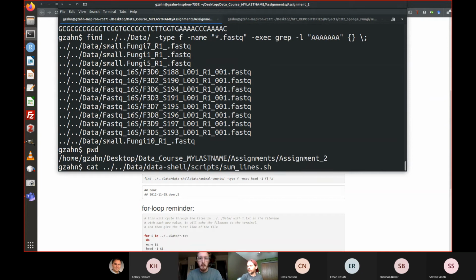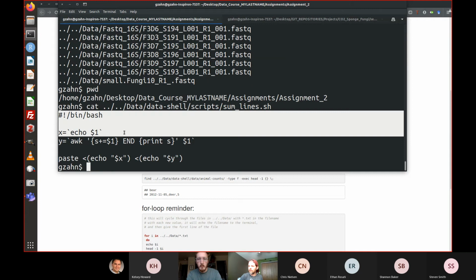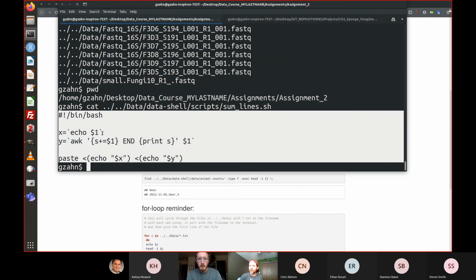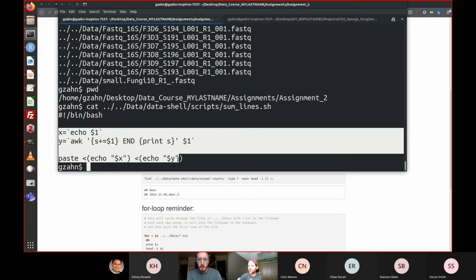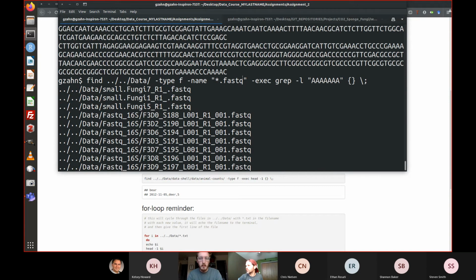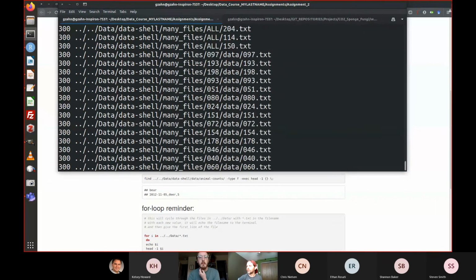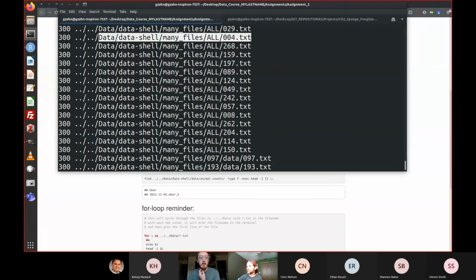So let's look at the contents of this. It's real short and simple. It's going to go in there and basically just print out the sum total of all these little numbers in our, oh dear, wherever they were, the ones we found. Yeah, all these many files, right? It's going to go in, look at them, and calculate the sum. It's just something to do.